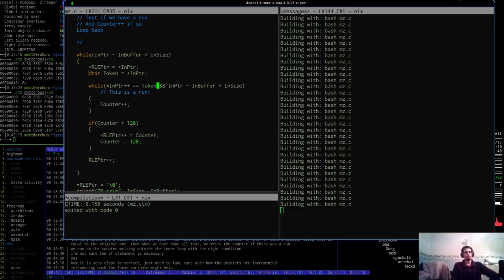So the value of the hourly pointer is equal to, well, actually it shouldn't be equal to that at all.